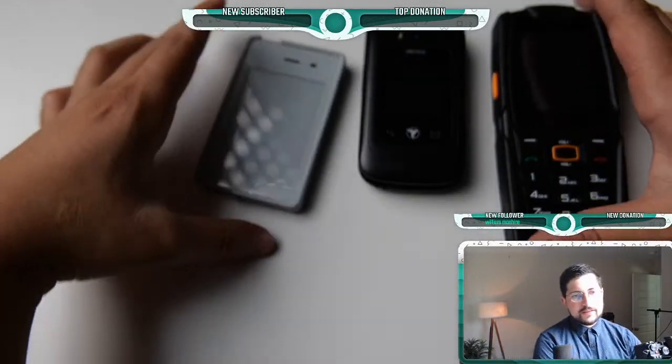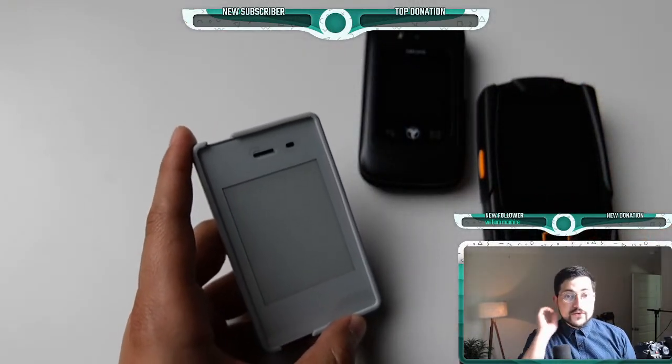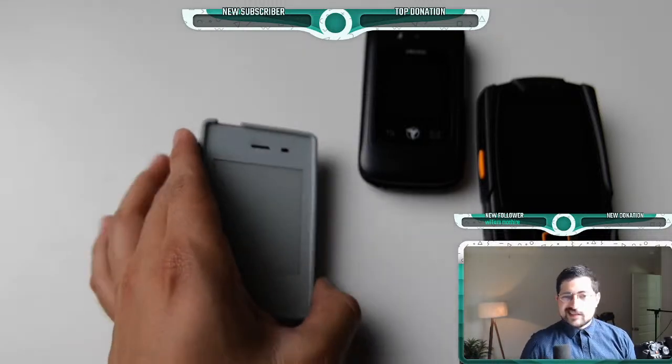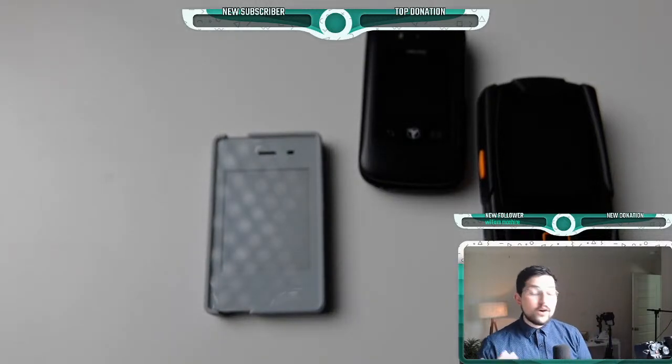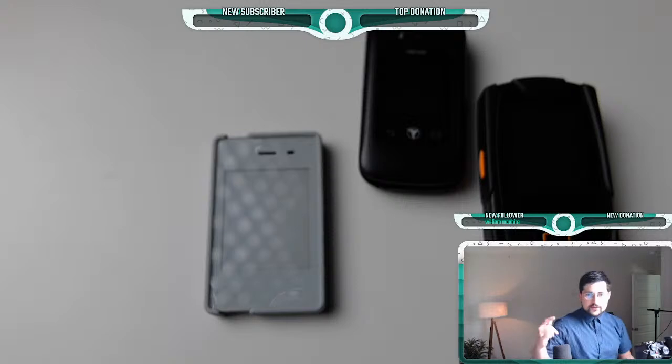I use the Light Phone as my personal device, so I personally enjoy that. But all of them work decently well. All of them work excellently, and I'm really excited that mainly all dumb phones now, or at least the majority, have the ability to have maps, and I think that's very good. I'll check your questions, and I'm gonna get that Wise phone so you can take a look into how it works. But just give me a second.